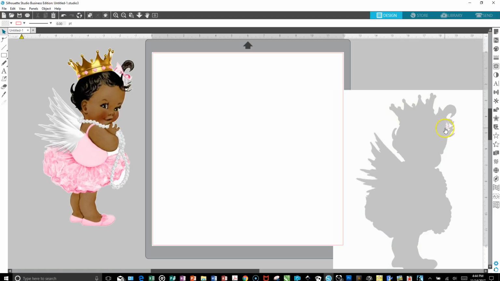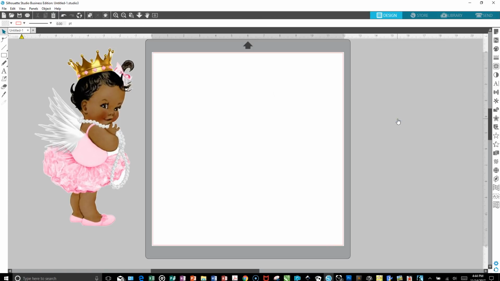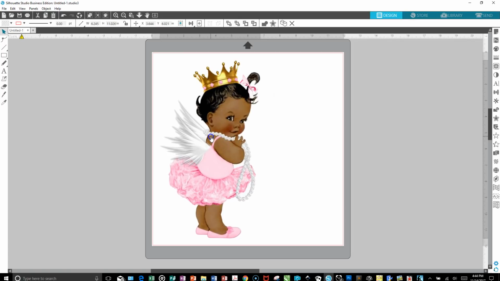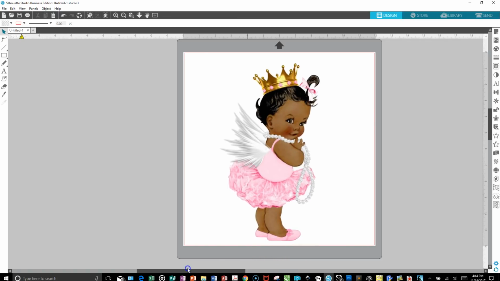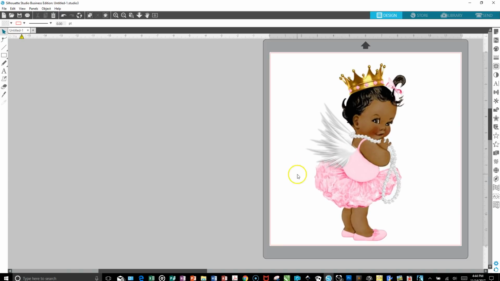That's what she was attached to, but I did lose a little bit of her bow, her ribbon, it looks like there. So that number may have been too much, but that's something that you would have to play around with. Now, the other thing is, she would look like she's ready to go if I had her on here. For me, I don't really do a lot of my designing on my virtual mat.